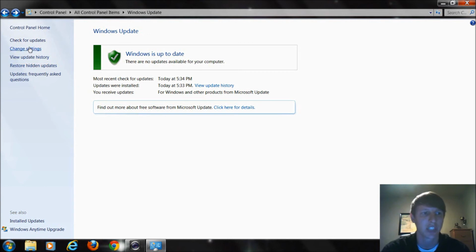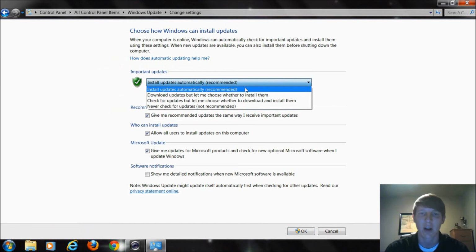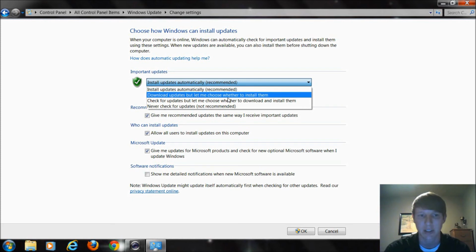We could go over here to change settings. And under change settings, I'm going to get a few options for Windows Update. So I can choose how Windows is going to get these updates. So I have right now install updates automatically. And again, I didn't have a lot that were ready to install because in some cases, it's going to let me choose when to install them or download them. But I get four main options to choose from.